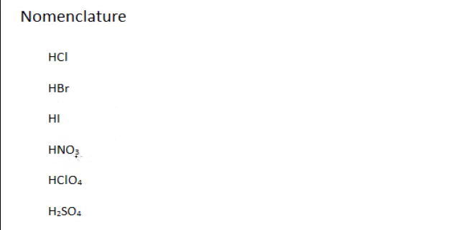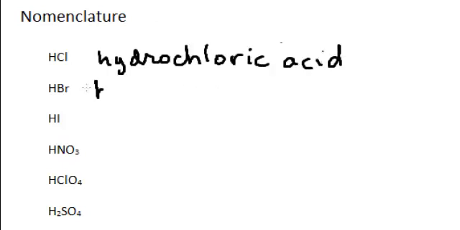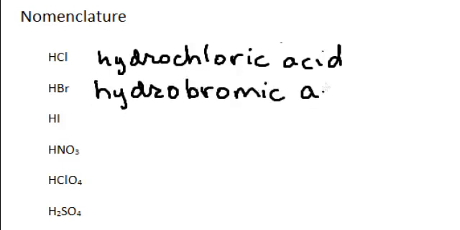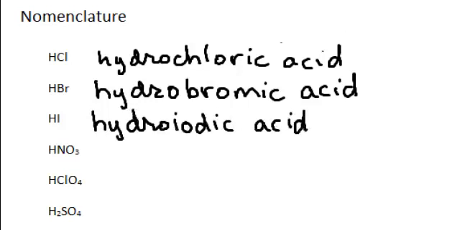The NO3 with a negative one is the nitrate ion. So we would call this hydrogen nitrate if we were just naming it as a pure substance. We almost always want to name these as acids. And as an acid, this is called hydrochloric acid. As an acid, this is called hydrobromic acid. As an acid, this is called hydroiodic acid.